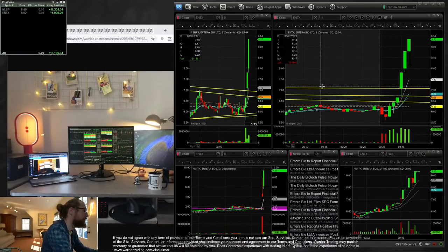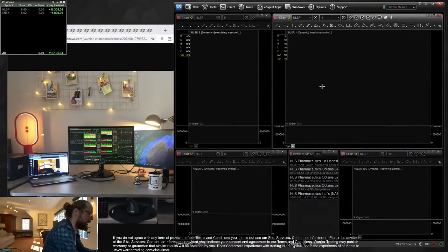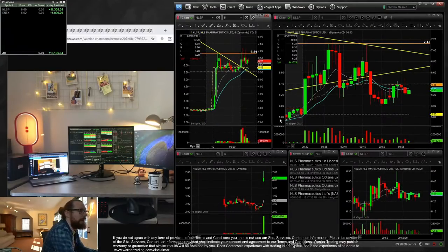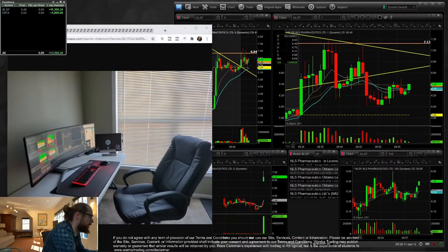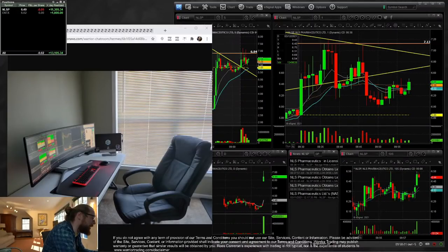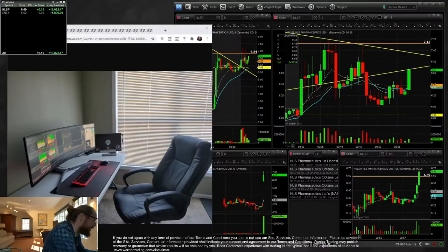So maybe some of that momentum on ENTX brushes off onto NLPS. Maybe that's optimistic, but see if it can break through the half dollar. Adding right there, 49 for the break through the half dollar. I'm kind of thinking because of what we have on ENTX that it's going to carry over. So taking a little off the table, pay myself, new order at 75 to add back.